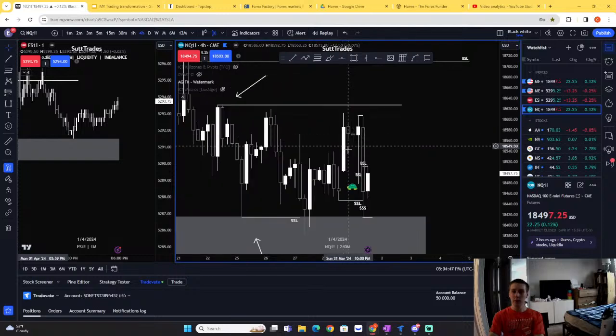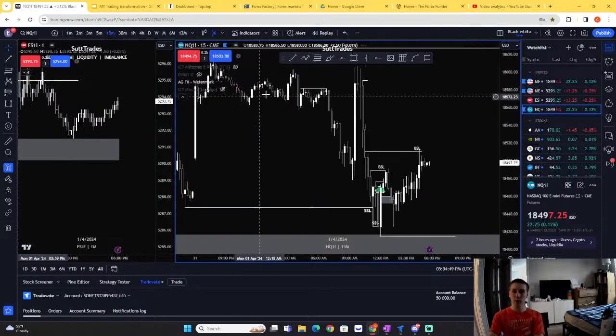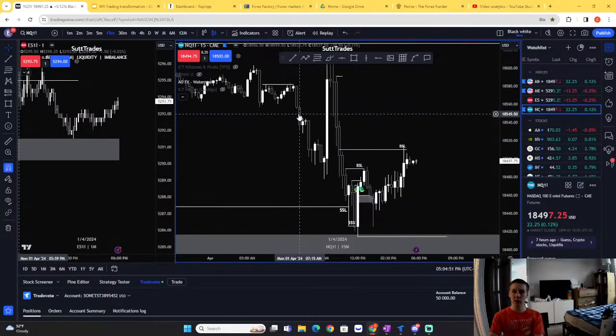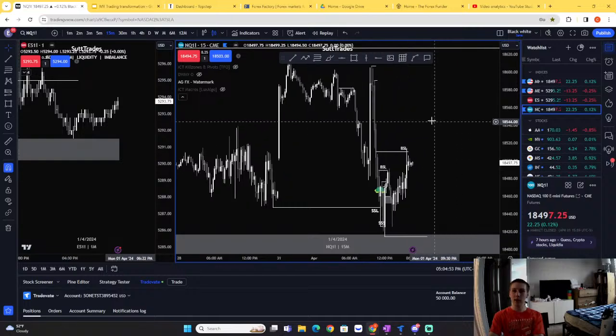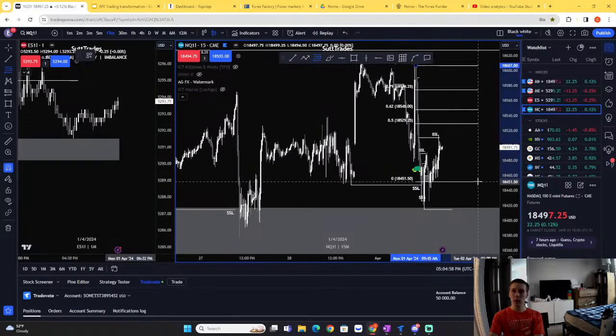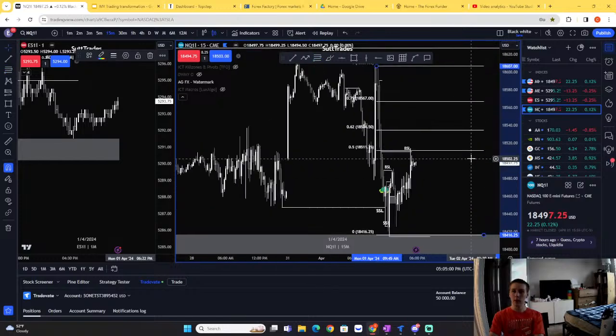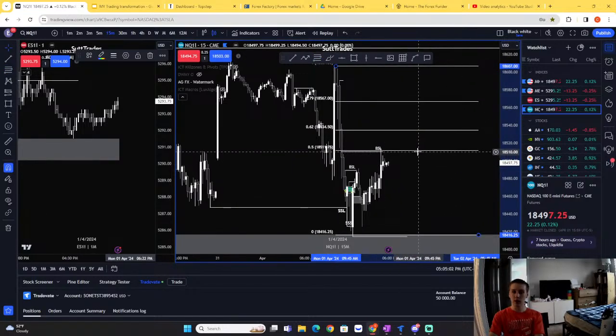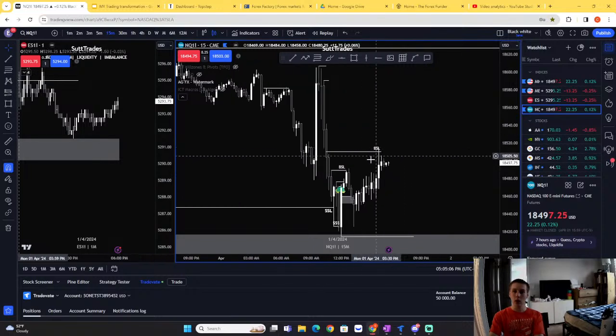So I was looking for us to bounce here, then possibly retrace back to equilibrium of this price leg. If we look at this big price leg, I want to see a retracement into equilibrium of here. Because why does the market move? Hunt liquidity, rebalance inefficiency, rebalance to equilibrium. As you can see, we actually do end up rebalancing the equilibrium of this range. And we also had this 15-minute imbalance right in equilibrium.